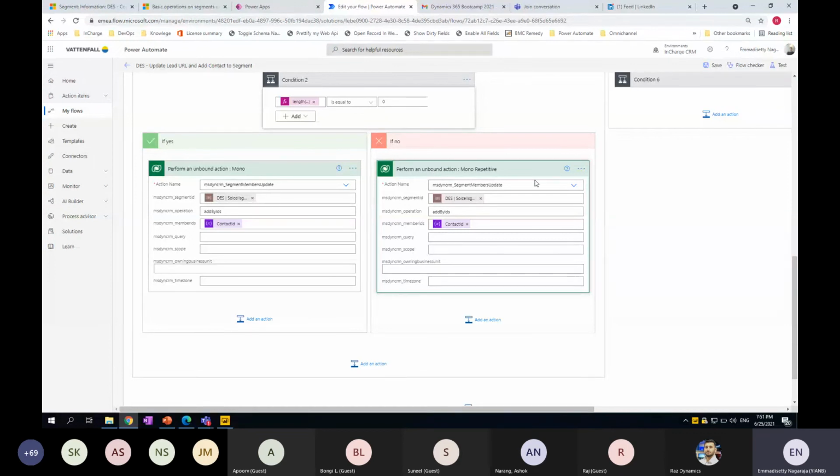So what I did is I created another segment, and I'm adding that contact to that segment. It's for repetitive customers. So this is not a major scenario, but sometimes it exists. So in this way, you can add contacts to a segment or remove contacts from a segment, and you can define the query that I have told you.